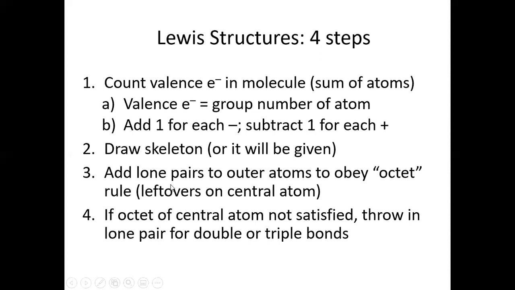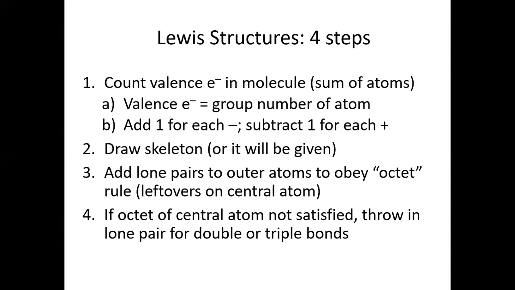Next up. So Lewis structures. This is something we talked about when I was your instructor, so hopefully you guys remember this. First, we count the valence electrons in the molecule. So basically like we just did, we just added up the 4 for carbon and 1 for each hydrogen, right? And then for every negative charge, we're going to add an electron. If we have a positive charge, we're going to subtract the number of electrons.